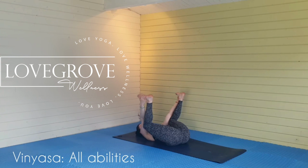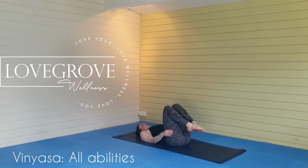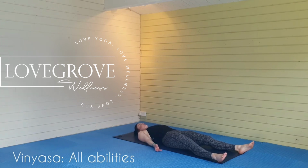Releasing the legs, knees into the chest again and give them a hug, rocking side to side before lengthening the legs out long. Feet the width of the mat, let the toes drop out to the side, arms either side of the body, palms facing up or in towards the body for Shavasana.